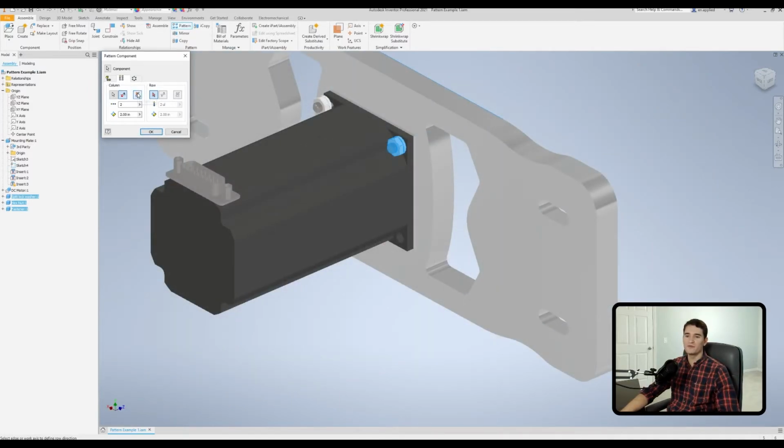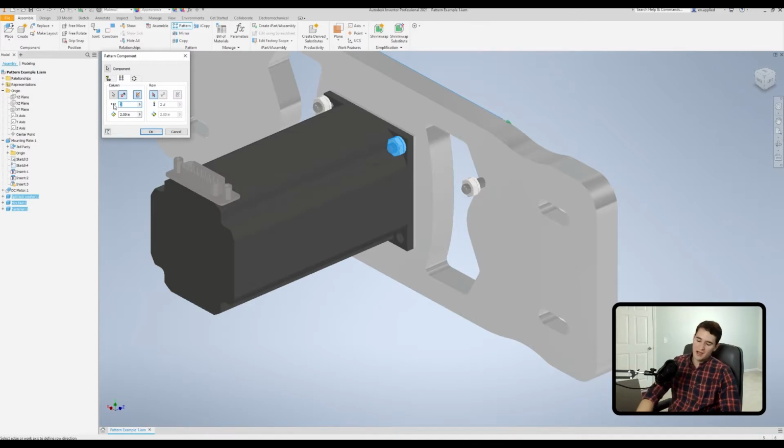Moving over to the right, we have our midplane option. So if we were to click on that and enter an odd number in this box, so we'll just enter a 3, which, by the way, your column count includes the original component that is being patterned. So we have 3 total components, not 3 in addition to the original. So just remember that. Okay, so when you have an odd number of components and you use the midplane option, what will happen is it'll evenly distribute the new components about the original. So you'll see our original is acting as the midplane there, and we have our 2 new components.